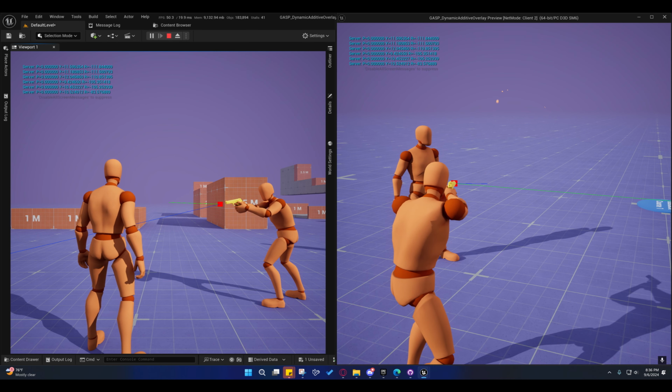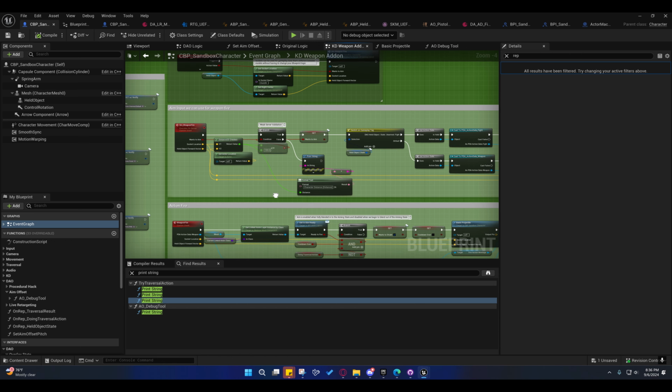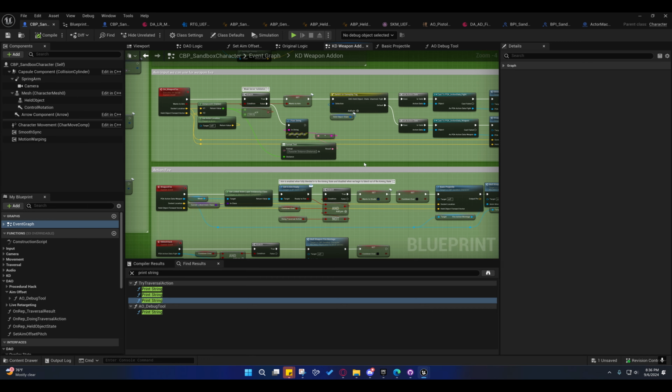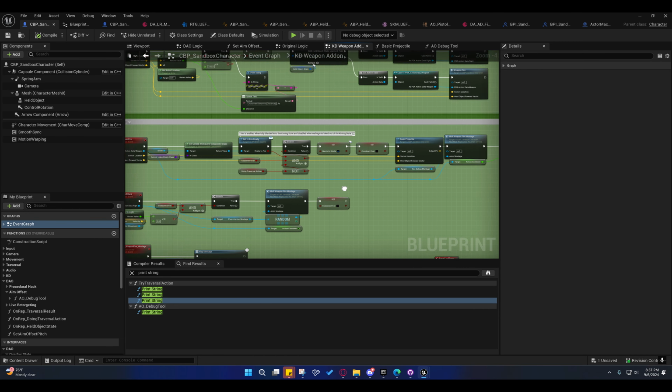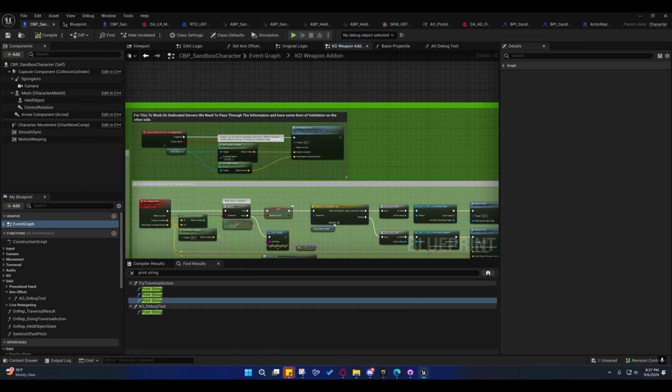And see, there you go. So on a dedicated server, and the reason why is because replicate movement is disabled. But anyway, so how did I fix the projectiles? Basically, I had to send the socket location and the held object forward vector from the client through to the server.